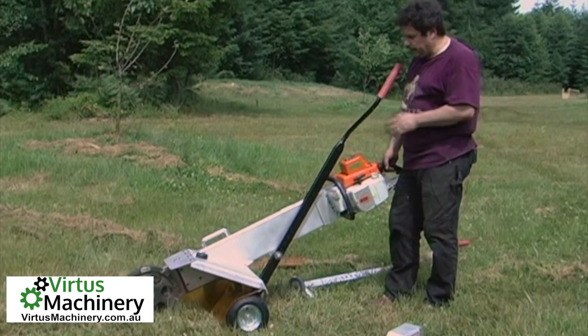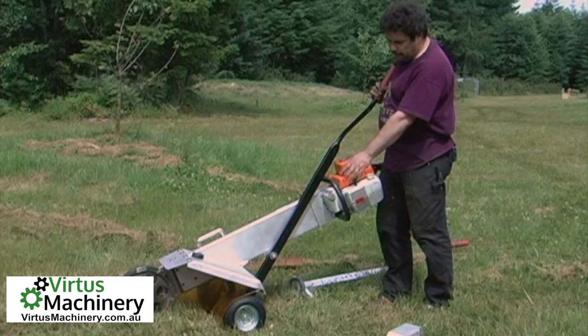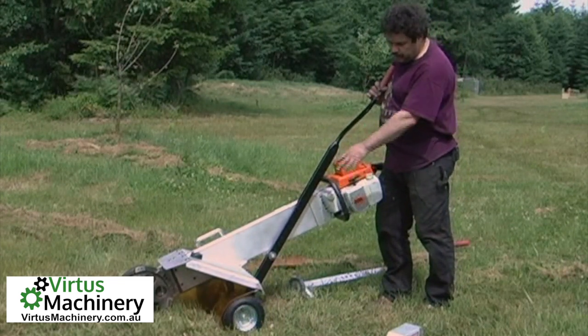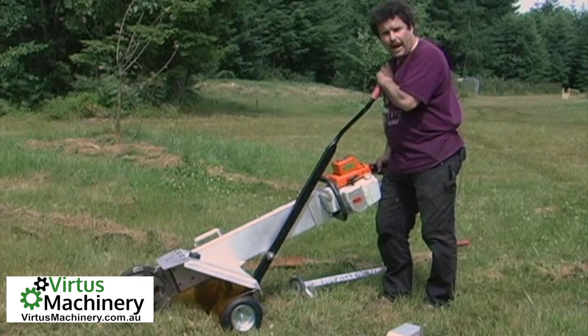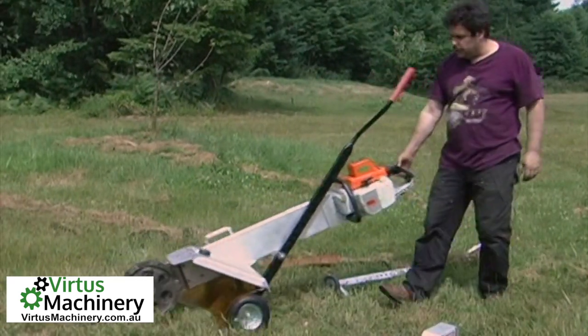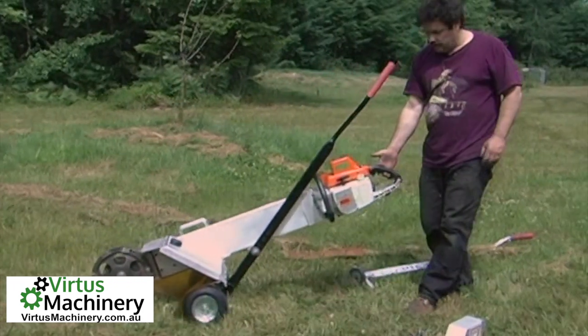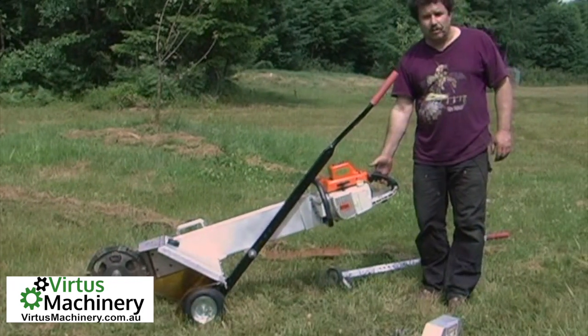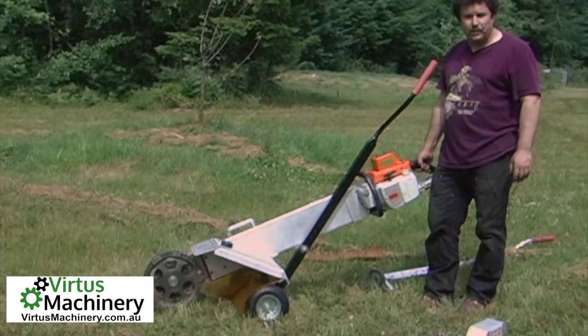Okay, now that we got the wheel set on there, we've got the angle bracket in the right spot. And you can see where the flap goes up over the top of the wheels so that they don't drag very much. And now you can see this machine balances really well over these wheels to where I can almost pull it. I don't have very much pressure here on the handle of the motor, and I'm going to be able to pull this thing backwards doing our trenches.